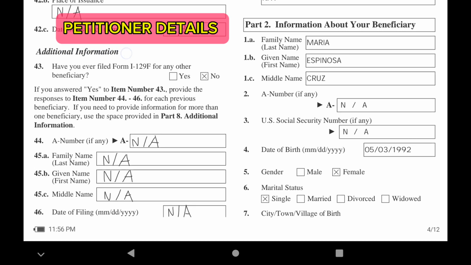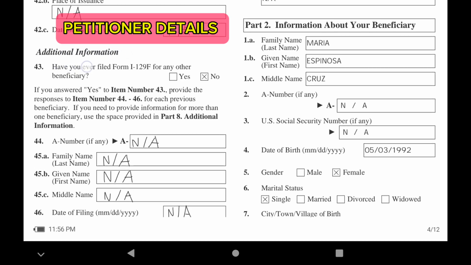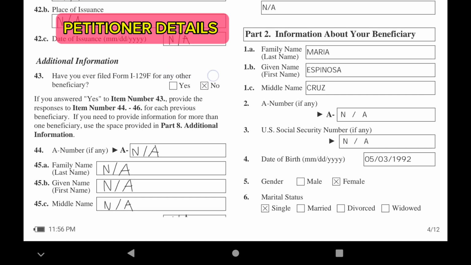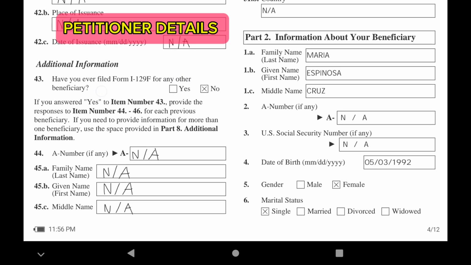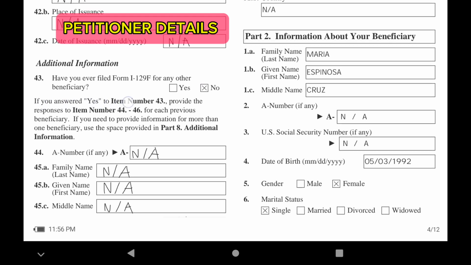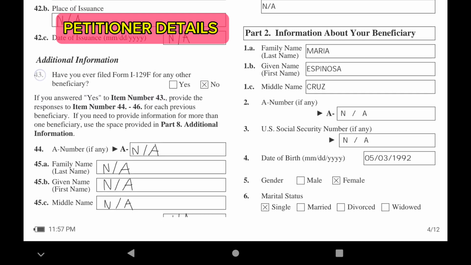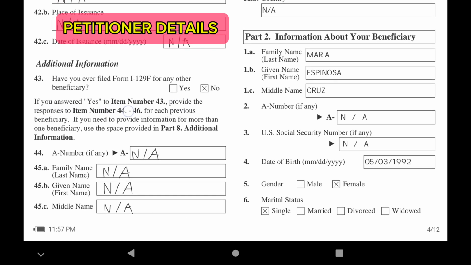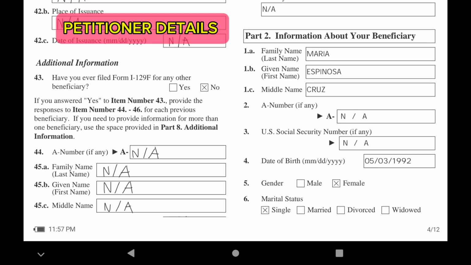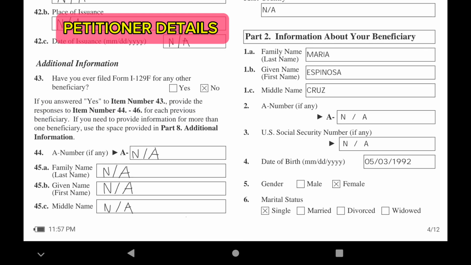Additional information. Have you ever filed Form I-129F for any other beneficiary? I click no, but if you answered yes to item number 43, provide the responses to item numbers 44 to 46 for each previous beneficiary.